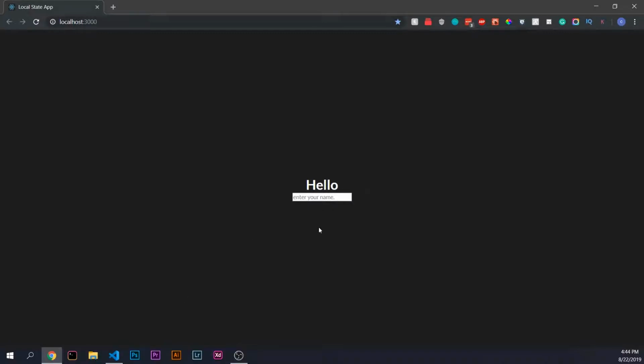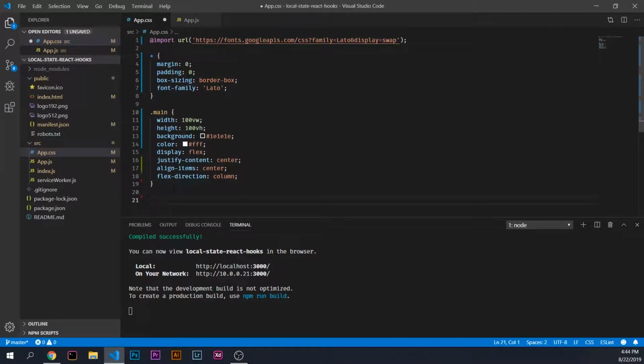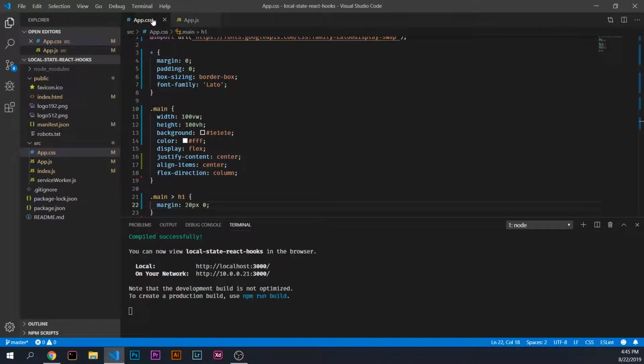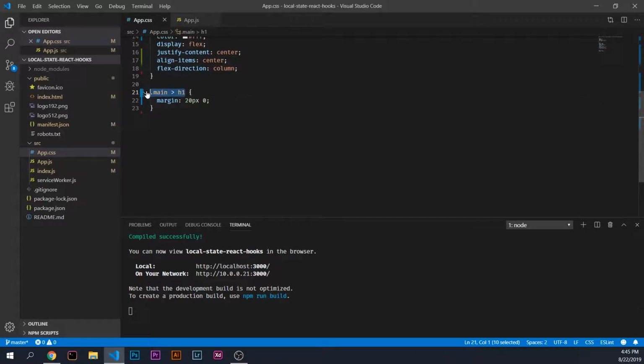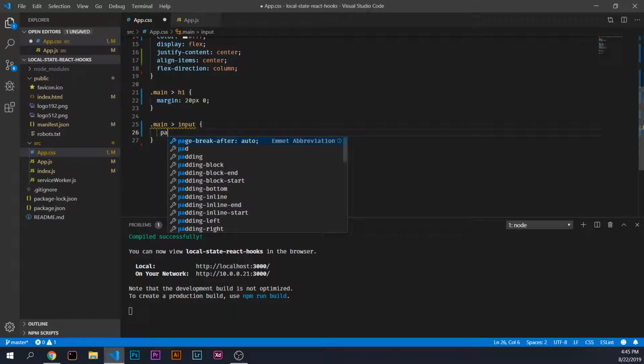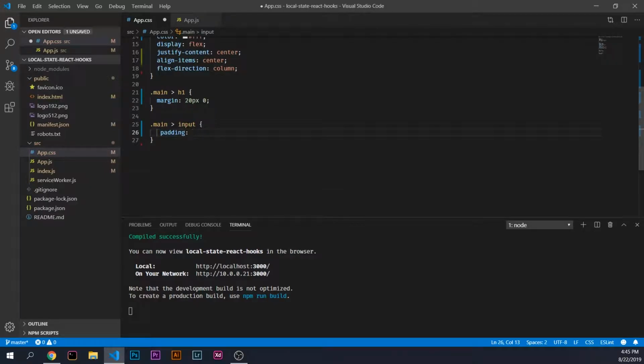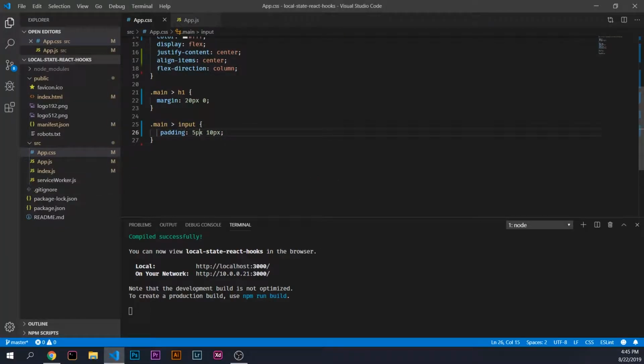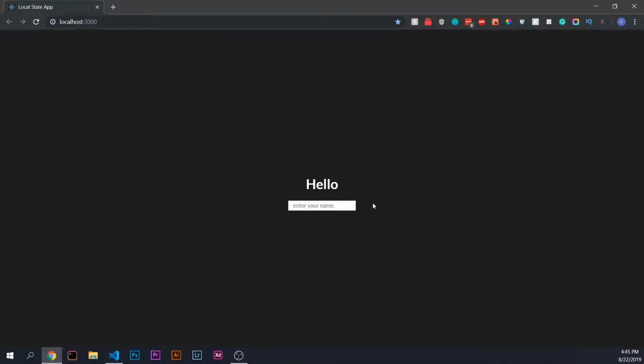The spacing between these two text boxes I don't really like, so let's go ahead and target our H2, or is it H2 or H1? H1, and we will just give it some margin, margin 20 pixels 0, and awesome, that works. So that's looking better already. The next thing we can do is target the text box and assign a little bit of padding so it doesn't look as jank. So padding 10 pixels or 5 pixels top, 10 pixels left and right. And don't forget our semicolon. And there we go. So that looks a lot better. I might take this down to like 2 pixels. Yeah, okay, that works for me.